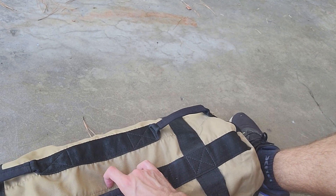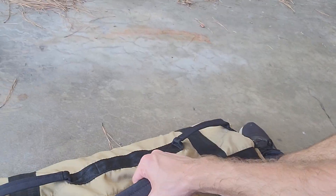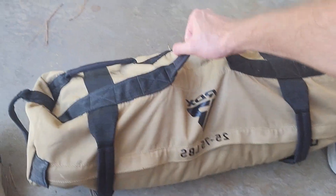This bag is a 25 to 75 pound bag. I have the 50 pound pouch in here on its own — you can see it's pretty snug, which is what you want. I just did that ruck with just the 50 pound bag in there. I have the bag about 90% full; I just didn't have enough sand and it weighed out at around 43 pounds. So I do think that is a 50 pound pouch.